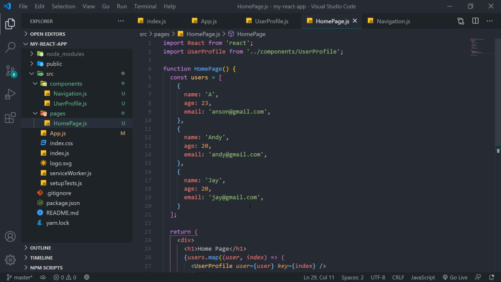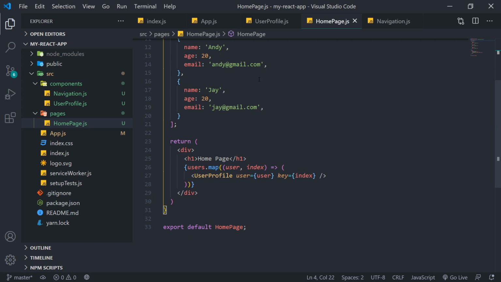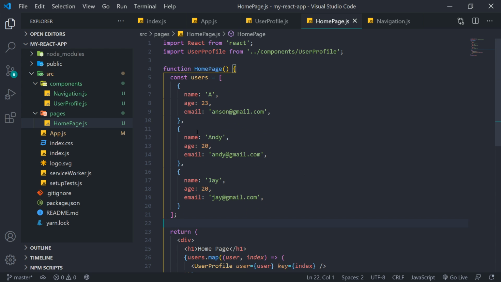Okay, so let's go ahead and talk about conditional rendering. So what exactly is conditional rendering? Well, basically, conditional rendering allows us to render certain components or JSX elements based on some kind of condition. It's kind of like in regular programming, you have the if-else condition or switch statements. And if, let's say, for example, if the number 5 is greater than 2, then you want to print out some kind of message. Well, in our case, let's say if we have some kind of condition that's met, if that's true, if the condition is met, then we're going to render a certain component to the user. However, if that condition is not met, then we won't render it to the user.